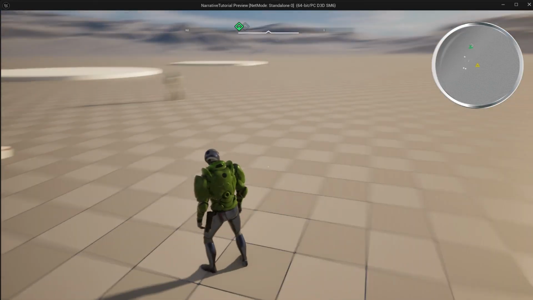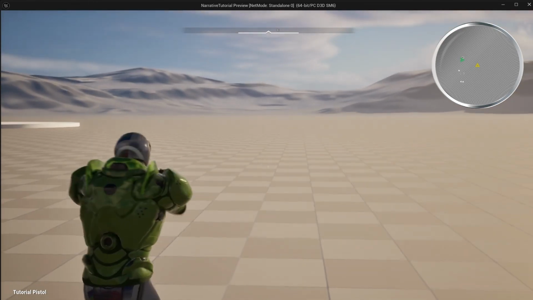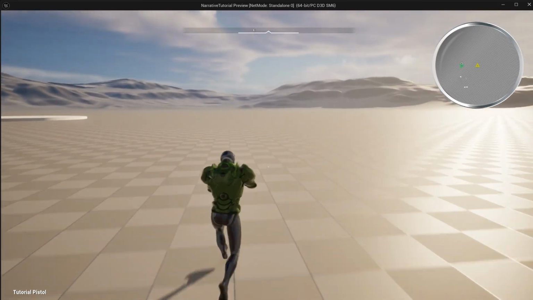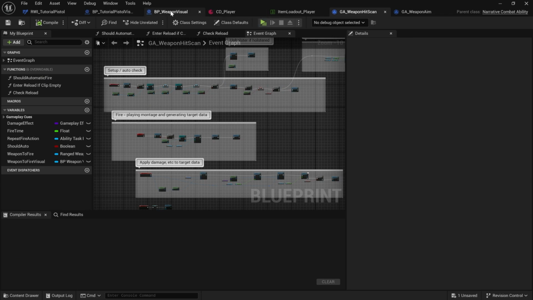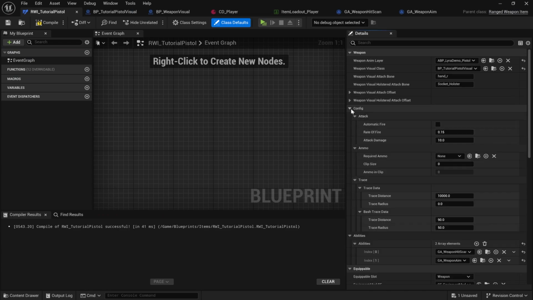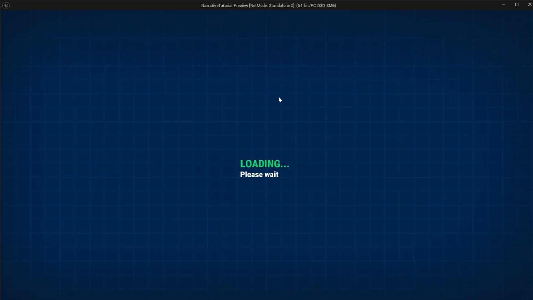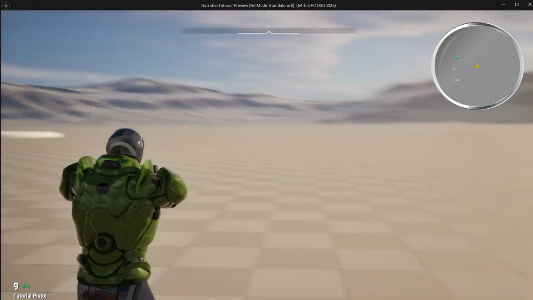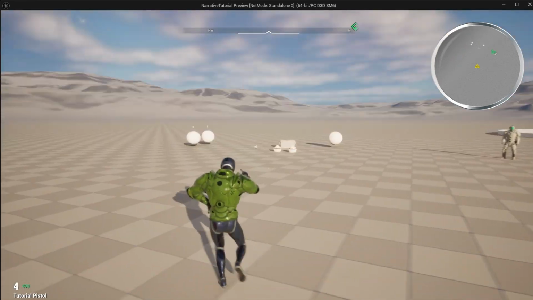If we jump into the game here, you can see if I unholster my pistol, I can fire it, I can aim. Very nice. The other thing you will have seen is that we have basically infinite ammo, and that's because under the config, there is a required ammo item that you can plug in. So we're going to do ammo pistol here, and make the clip size of the pistol 10. Now if you save that and jump in, you'll see in the bottom corner that it uses reloading now, and it shows us how much ammo we have.